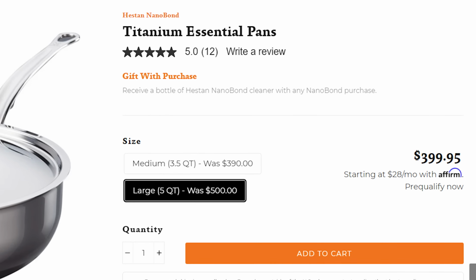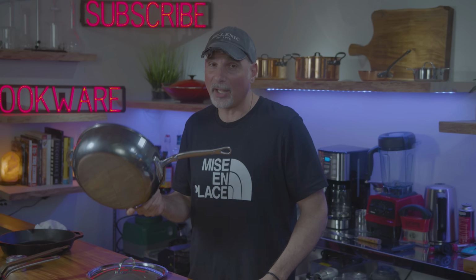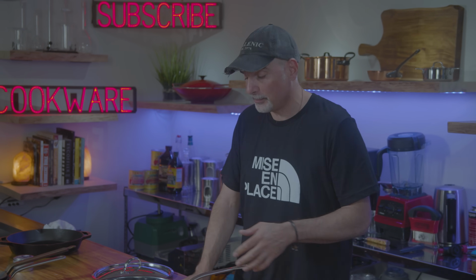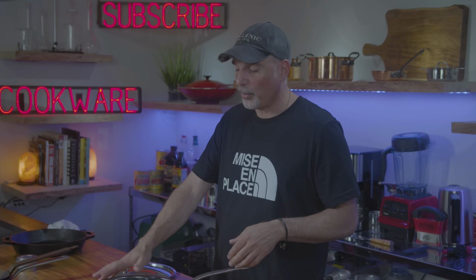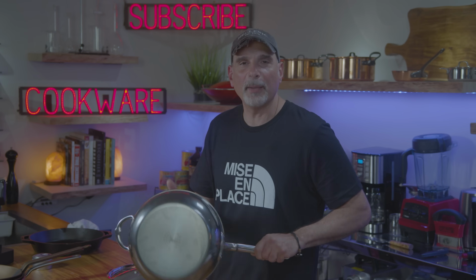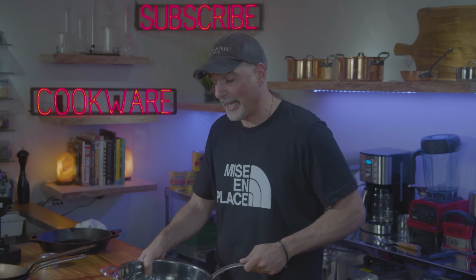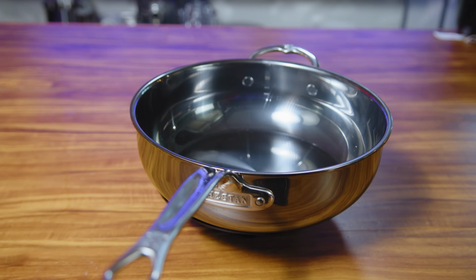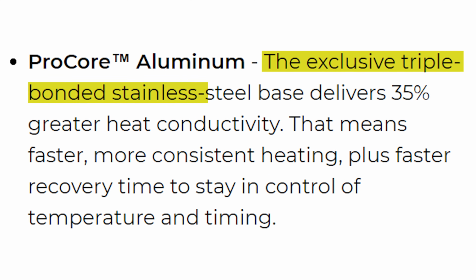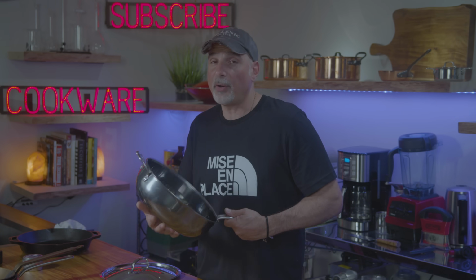Now, this is very expensive, okay? So I bought this on sale for $400. It's not the kind of pan that you're gonna buy 10 of unless you have a boatload of money. If I could, I would. On their website, big bold letters: warranty, lifetime, no questions asked. That's my kind of company. That's what I really, really like. And whatever you heat in this, if you were to buy a similar pan, this would literally get hot in half the time. They claim that anything in this will heat up 35% faster than stainless, and they're absolutely right.